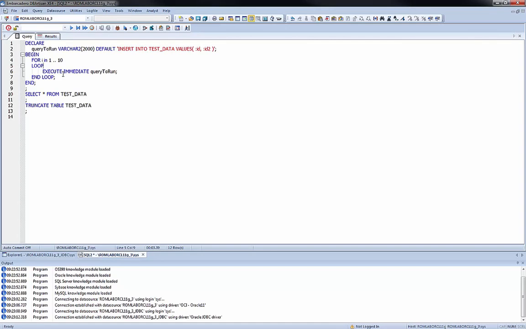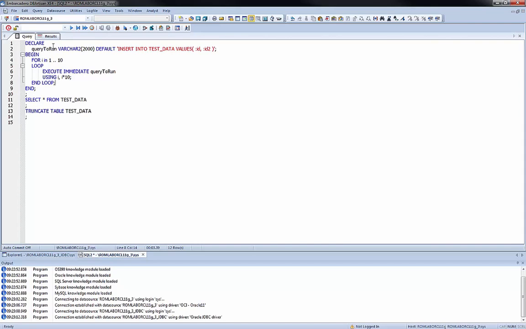So now I need to get this execute immediate to bind to these variables. So how do I do that? That must be complicated. No, it's not. There's actually just a simple addition, adding the using clause here. And there we go. This should work exactly the same as the previous PL/SQL code.